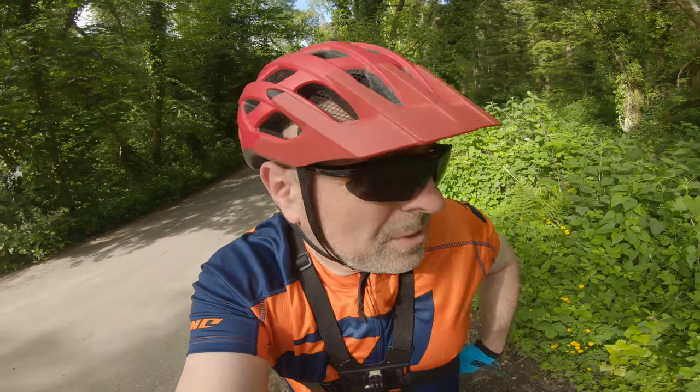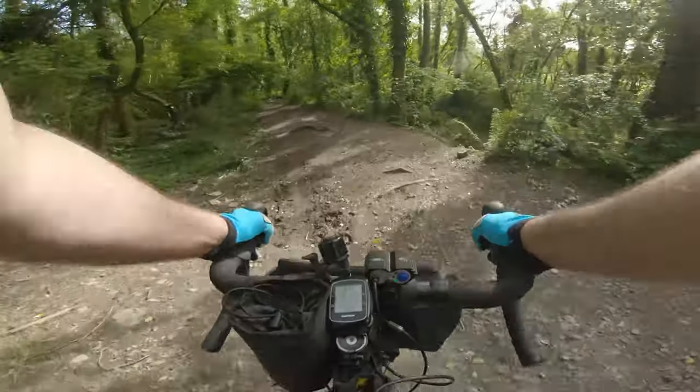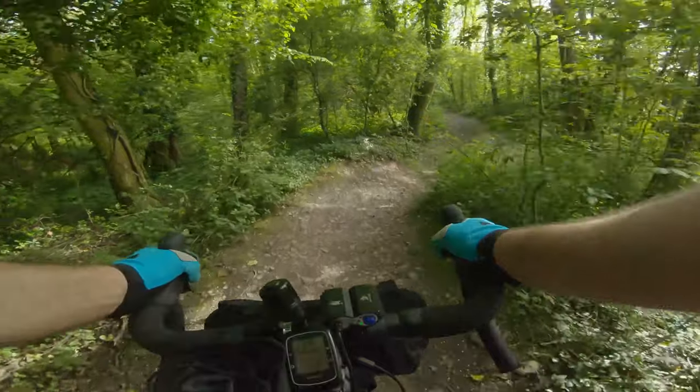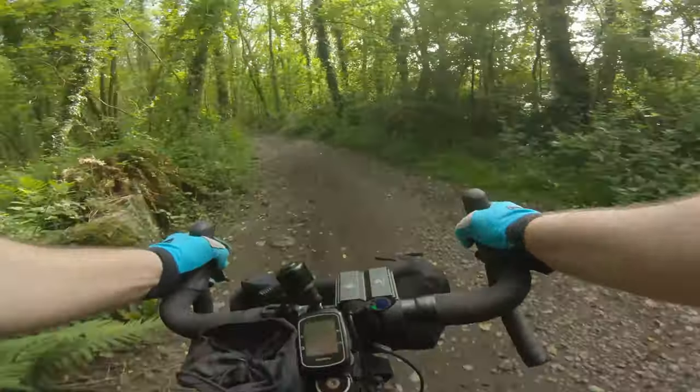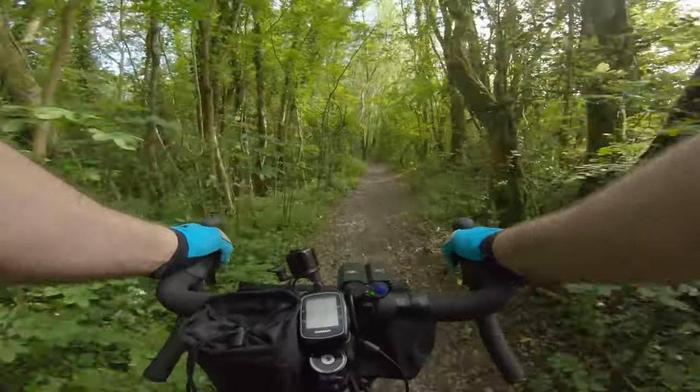It's a great woods, Tynant, to ride up, to ride through, to ride around. It's all good. Right. Back on the old railway line now.